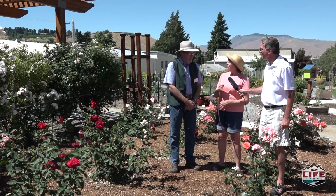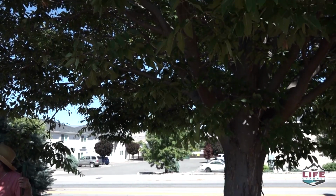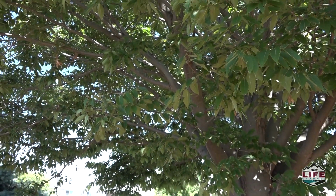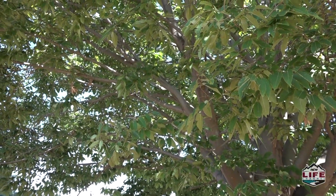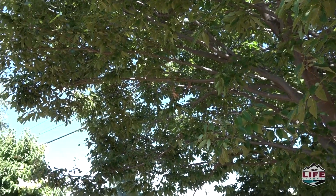Okay, we're going to go look at the shade garden, right? Okay. The Alcova is not a tree that is really well known in our area, and we're trying to help people know about new trees. And the Arbor Day Committee works on this, also introducing new plants. It seems happy. Yes, it seems happy.